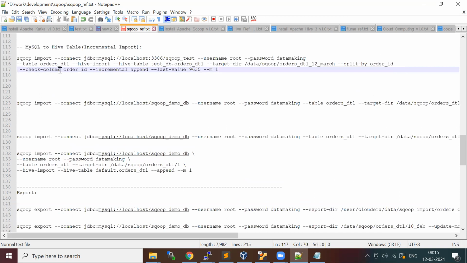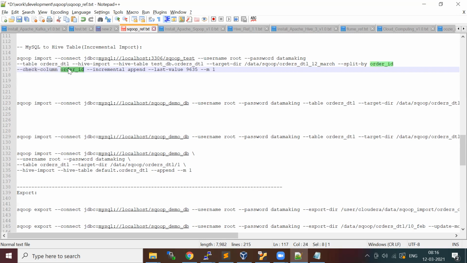The check column is used for deciding the column for the incremental load. So you need to provide one column. Based on that column, it will decide to pick the incremental rows.